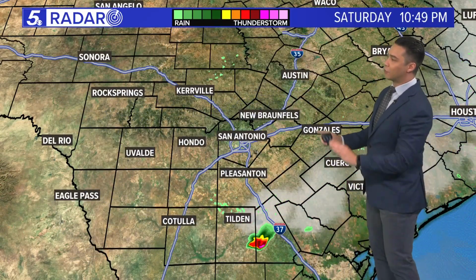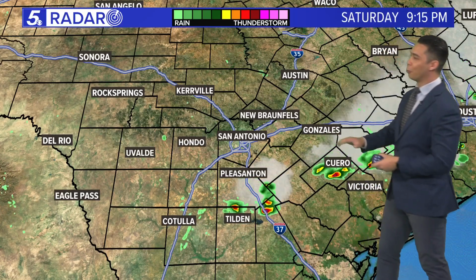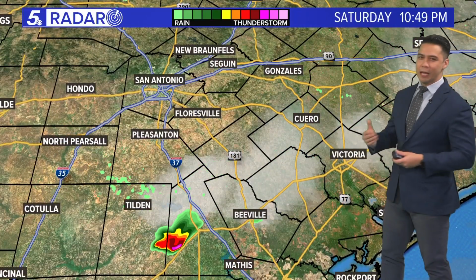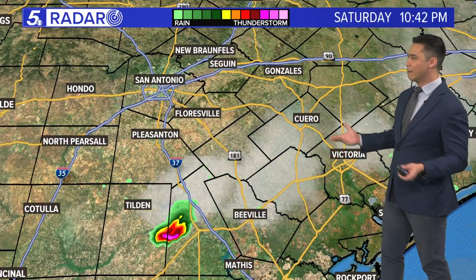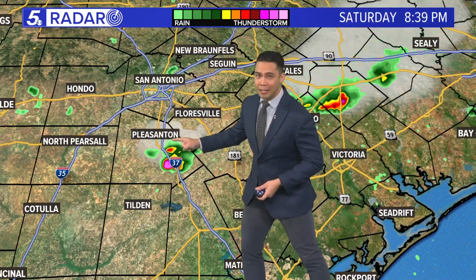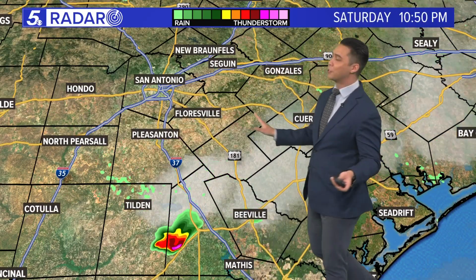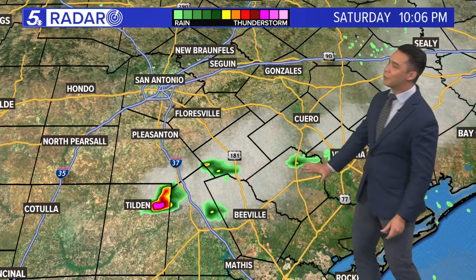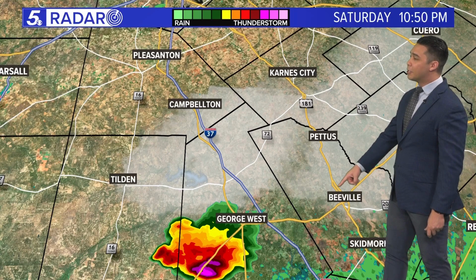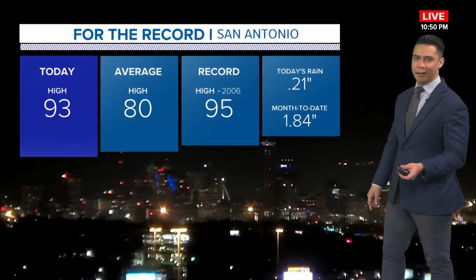Now, as a matter of fact, south of San Antonio is where it really got active. I mean, east as well, east near I-35 and towards Gonzales. But now the thunderstorms are drifting farther south and really weakening with the lack of daytime heat, and temperatures cool down. Now, around 7 o'clock, that one isolated storm formed right south of Pleasanton and south of Poteet, which was great news for the Strawberry Festival. But now the rain is moving out. It's weakening, moving towards, let's say, George West, Beeville. Still pretty strong out near Choke Canyon, Tilden, and McMullen County, but we'll stay dry tonight here in San Antonio.